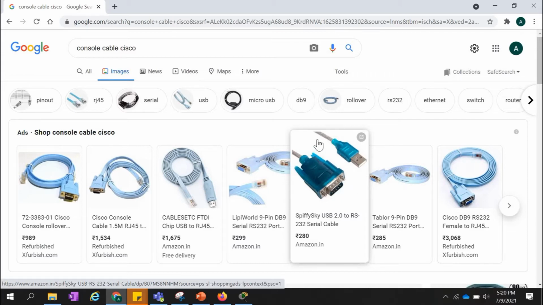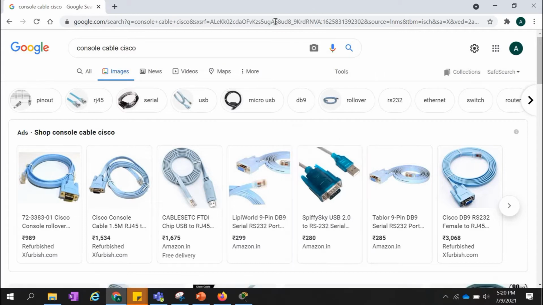But normally when you buy this type of cable, the drivers are automatically installed on your computer. It's like a new pen drive. When you connect it to your computer, it automatically installs the driver. Or when you connect a new mouse to your computer, it automatically installs the driver and you can start using it. You don't have to download any additional driver from the web or internet. You just connect it, the driver will install automatically, and you just use it.